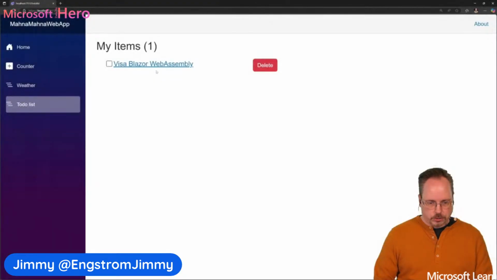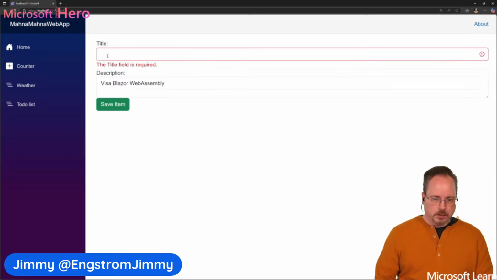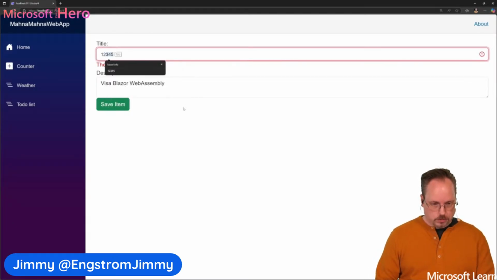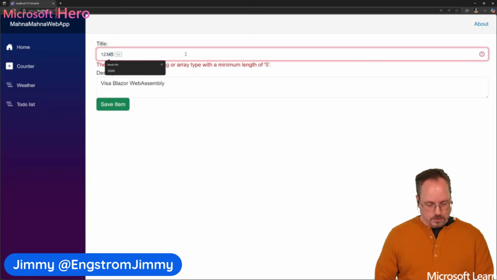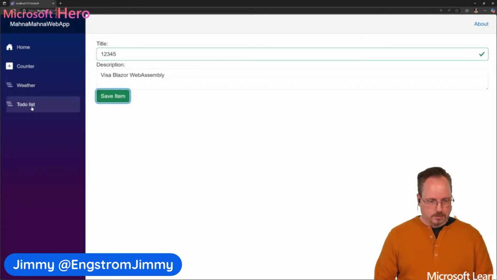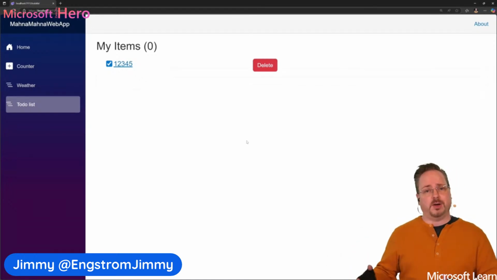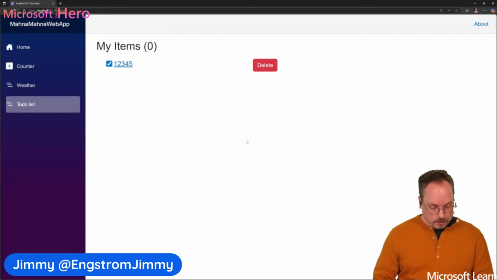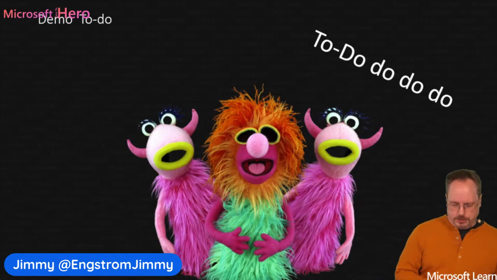And if I were to go to my items here and remove the title, you'll see that we get these annotations saying, you know what, you need to add the title to this. So let's go 1, 2, 3. Oh, it's saying, hey, you know what? It's actually a minimum of 5 characters. 4, 5, and save. And that worked. So we have all of these nice things, and these are thanks to the data annotations that you saw in the to-do item. So let's pop back to the presentation here for a while.